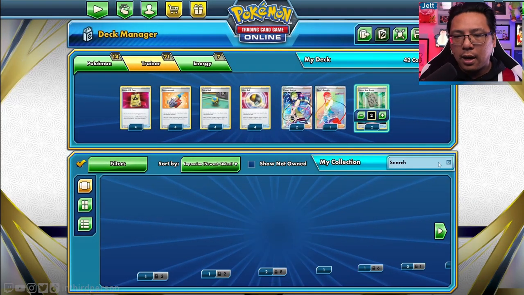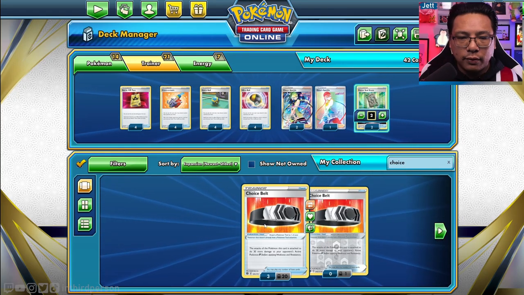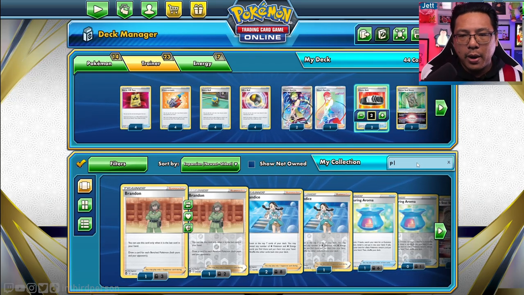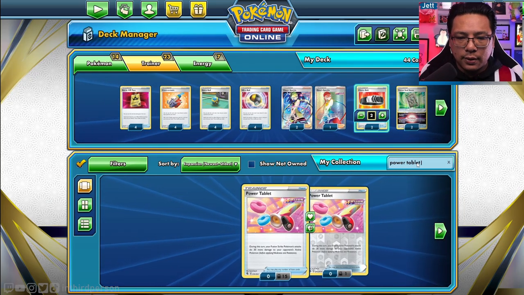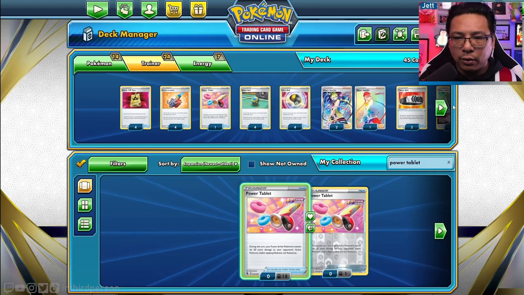Absolutely amazing. Choice Belts. I like Choice Belt in this deck. We're going to put two of these on here so you can squeeze out even more damage. You're going to want Power Tablets, because those give you plus 30 damage on attacks from your Fusion Strike Pokemon. So let's add four of those.